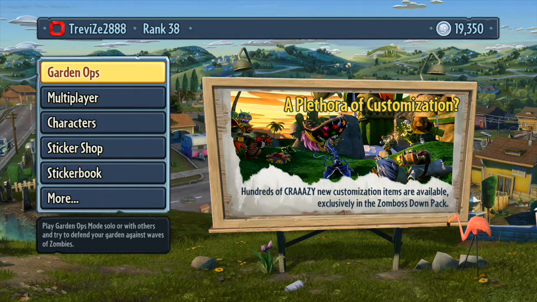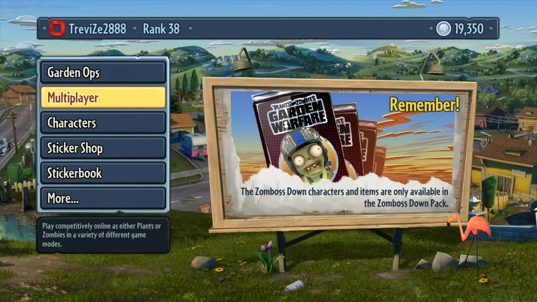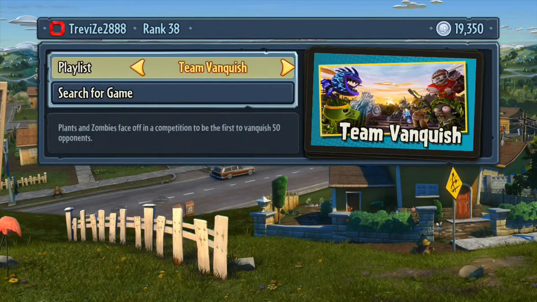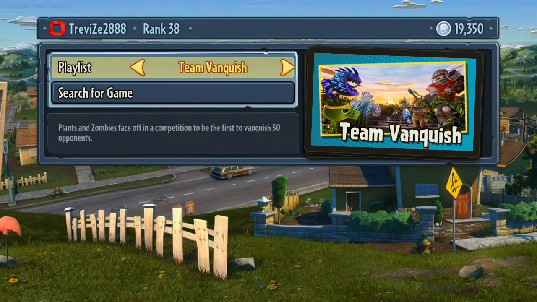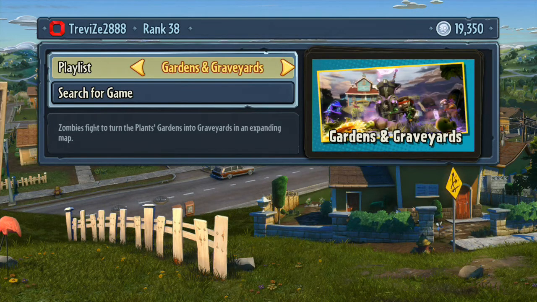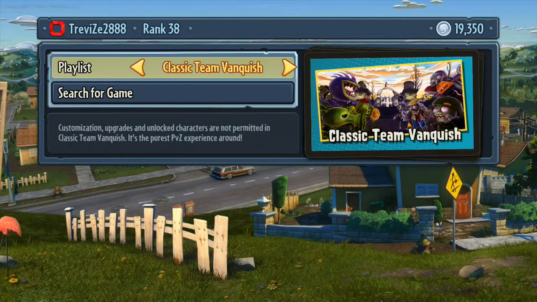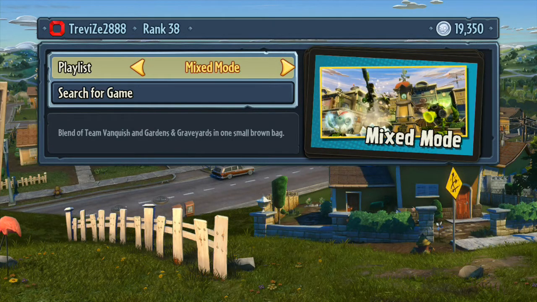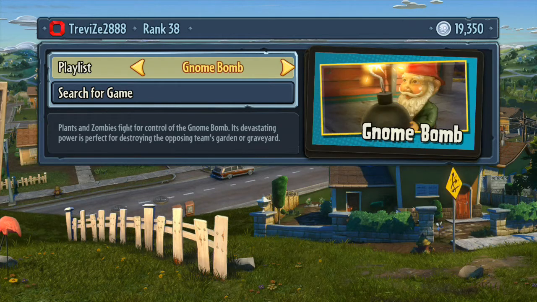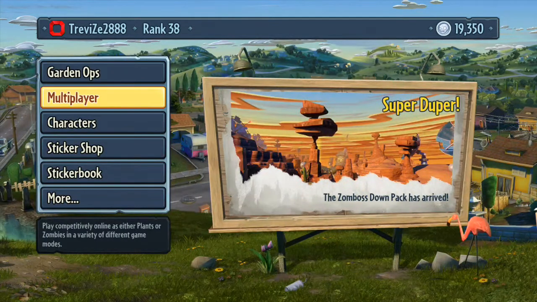So, basically, first off, you've got Garden Ops, which is like a horde mode in Gears or that sort of thing. You see at the bottom there, play defend your garden against waves of zombies. Multiplayer, players, plants, or zombies, and you've got the welcome map, which is very cool. Just kind of gets you into the game. Team vanquish is basically team-based, like first to 50 kills. Guns and graveyards is basically capture the control point, that sort of thing. Classic team vanquish, I'll get to what the difference between classic and regular is in a mo. Classic guns and graveyard. Mixed mode literally just cycles through all the different types of game mode. And then gnome bomb as well, which is basically pick up the bomb, plant it on the objective, blow it up. So yeah, that's the multiplayer.